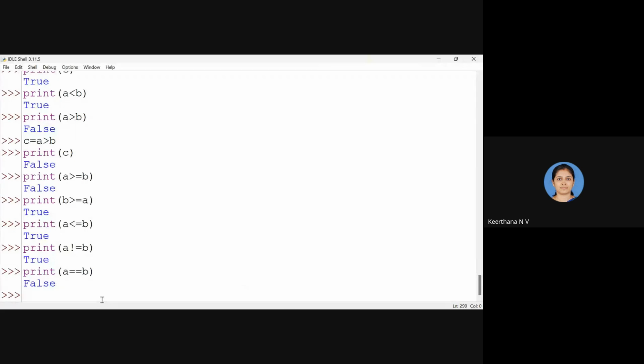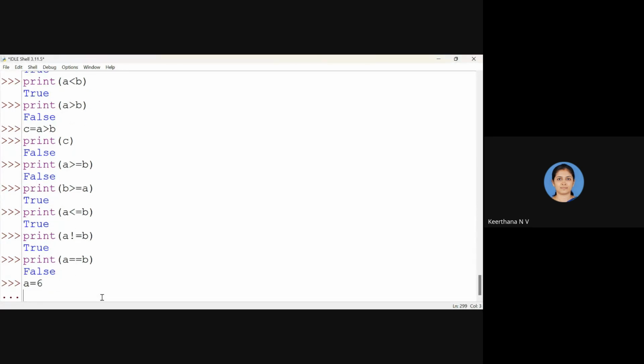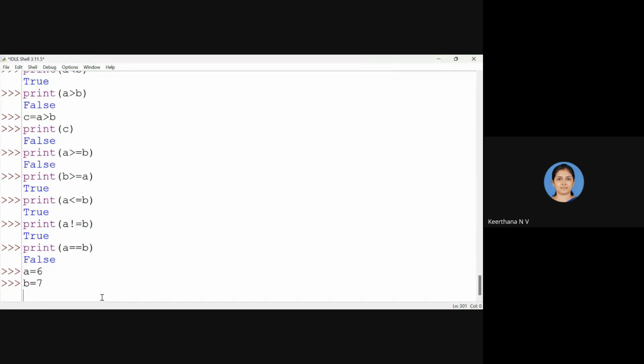So I'm having the conditions A equal to 6 and B equal to 7. I'm going to check the condition. I can assign C equal to A is lesser than B or A is greater than B. It means that with or, if any one condition is true, the result is true.